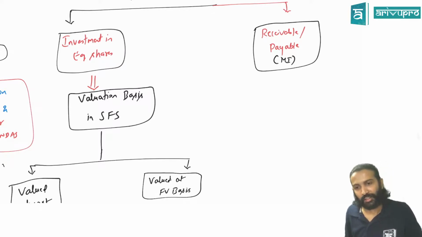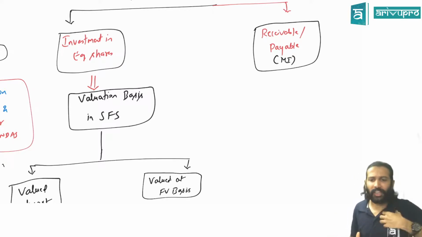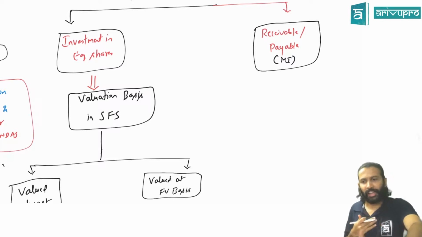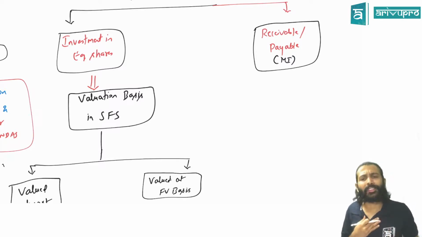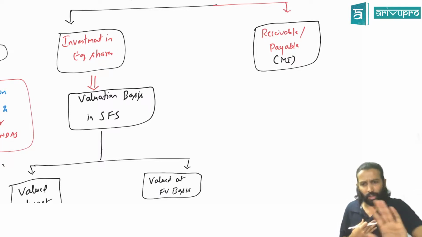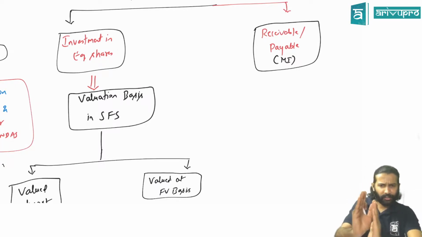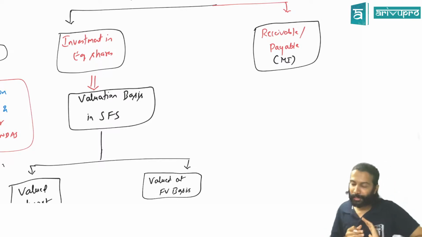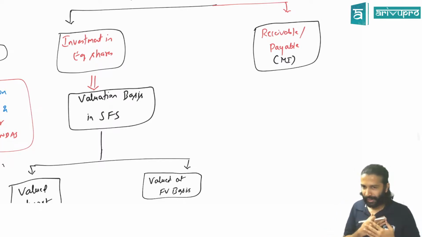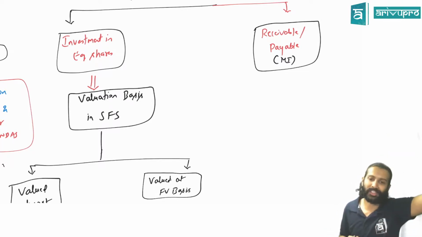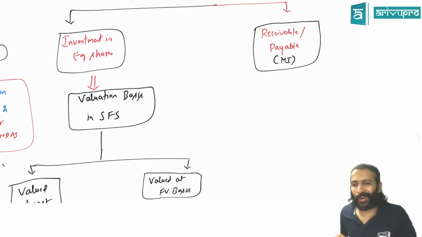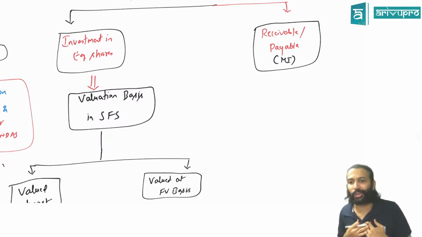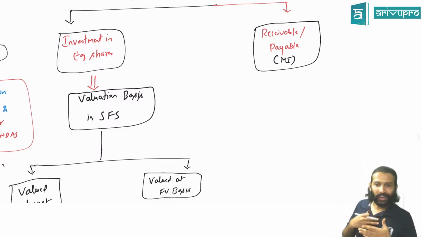Understood? When you consolidate, suppose I'm the parent and you are the subsidiary. I gave you a 100 rupees loan. I will show 100 rupees as an asset. If you are also in India, you will show 100 rupees as a liability. So when consolidating, the 100 and the 100 get knocked off. But let's imagine the same scenario: I'm in India, I'm the parent, you are the subsidiary but you are in the US, and I gave you a $100 loan. I will show it as rupees.